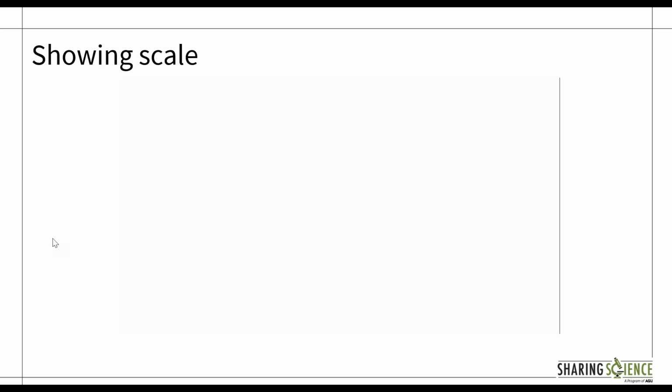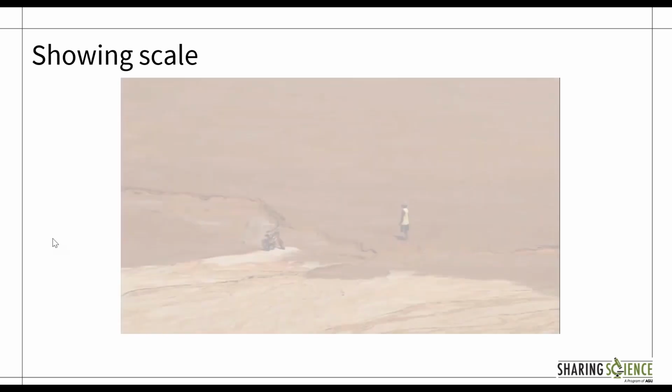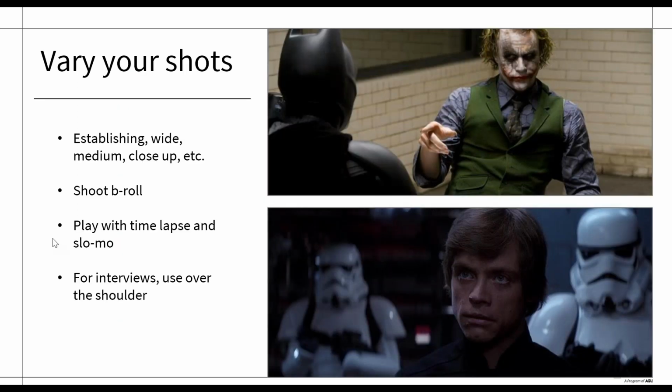Great, thanks, Shane. Great. And so you also want to think about varying your shots. And so you may not know the names of all the different kinds of shots, and you can go look them up, but most of them you probably have seen, you just didn't know what they were called. There's close-ups, there's medium shots, wide shots.